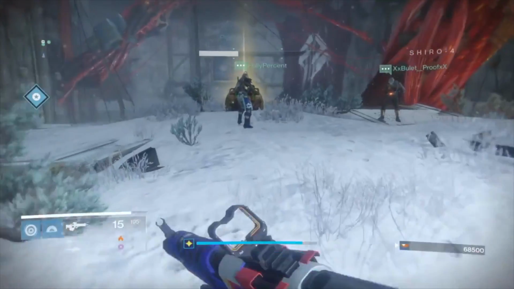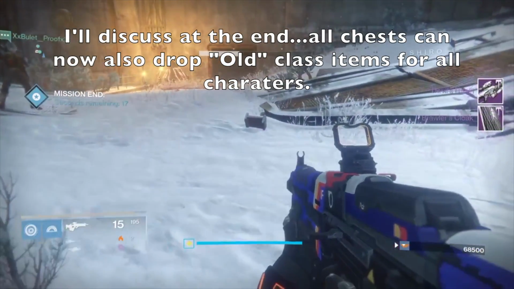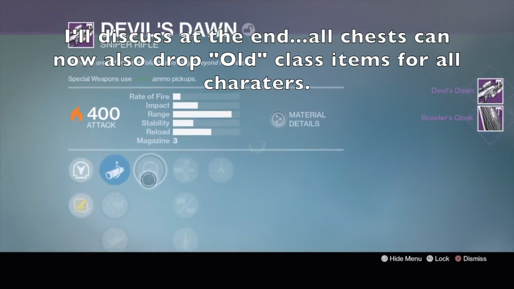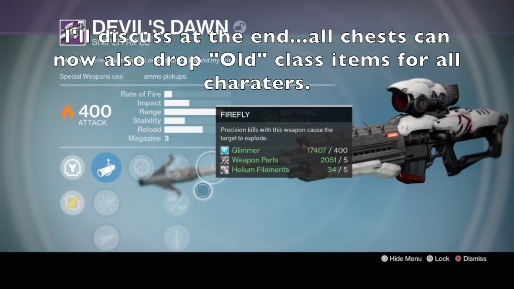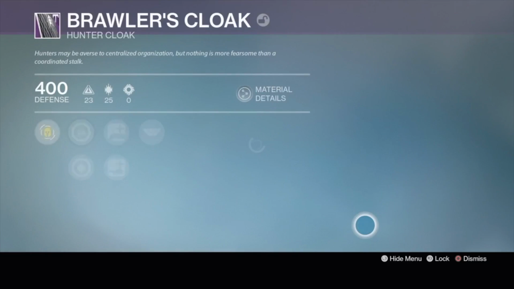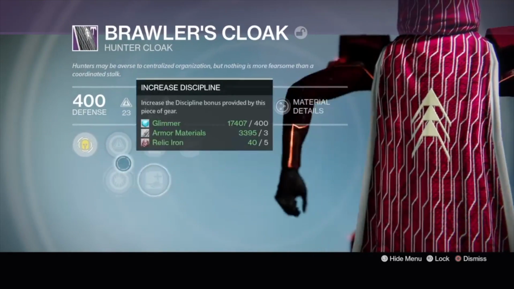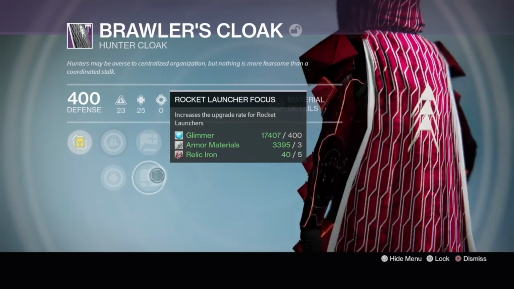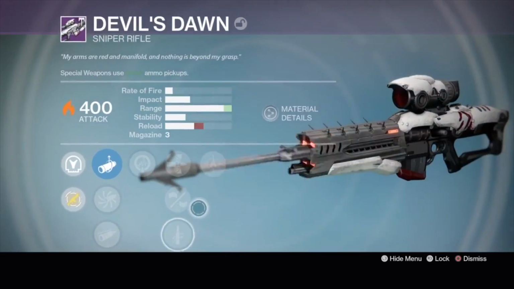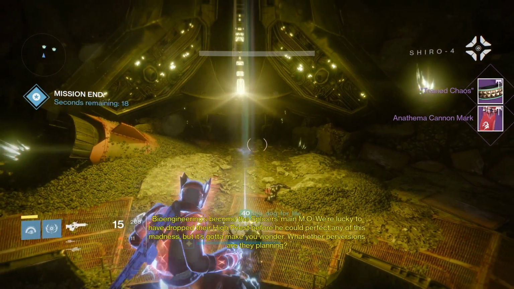So starting off, we have Sepiks Perfected. Now that can drop the Devil's Dawn sniper and also the Warlock bond, Sepiks' Despot Bond. Now this sniper is like the Black Spindle in terms of its rate of fire and impact. They always come with the same exact perks, however, I have gotten them in all 3 flavors, Solar, Void, and also Arc. I particularly am not crazy about this sniper, but if you need one, go for it. I prefer my Longbow, 1,000-Yard Stare, the type of sniper that has the rate of fire and impact that gives me 4 rounds.